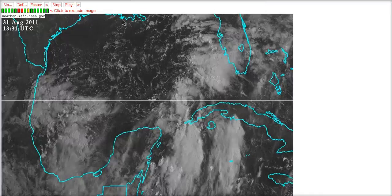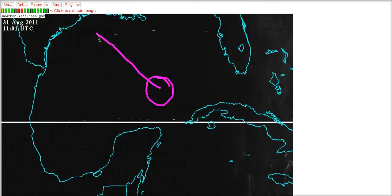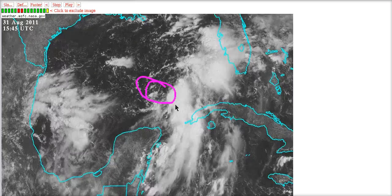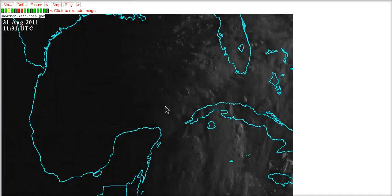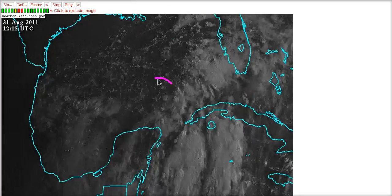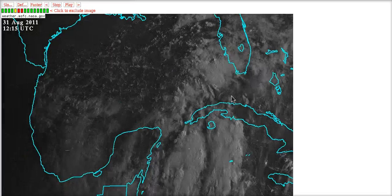If we zoom in here, we can see that if Lee's going to try to develop, it's probably going to be somewhere in this region as it moves west-northwest. But the feature that may develop from it is trying to develop some low-level vorticity along this tropical wave axis. The trade winds in here are sort of stalling out, indicating a westerly force trying to pull them this way, which indicates we may have some low pressure trying to develop in the embryonic stages along the wave axis north of the Yucatan Channel.